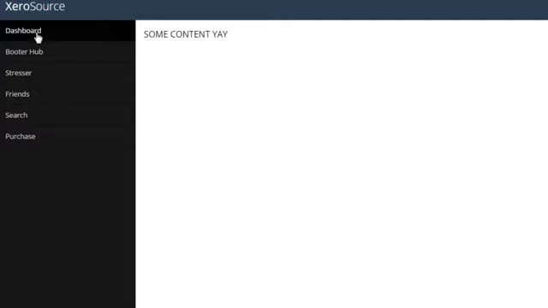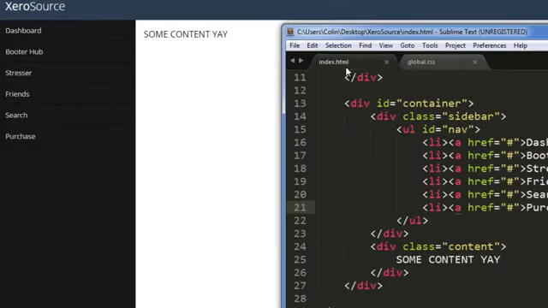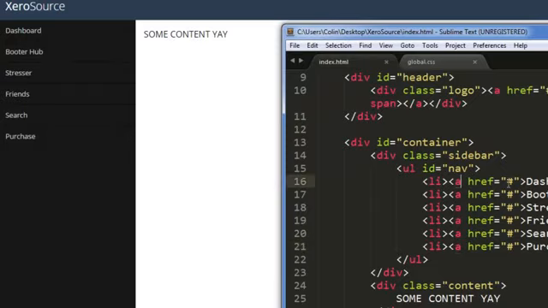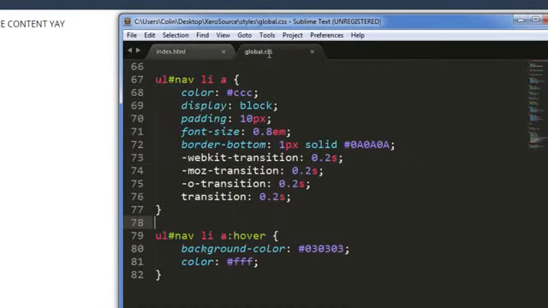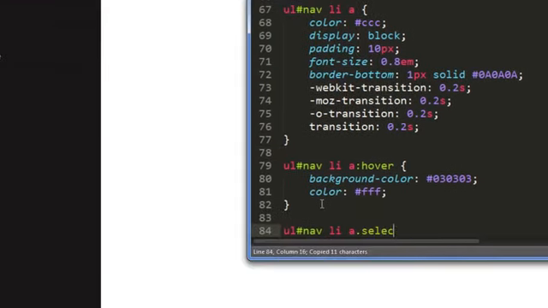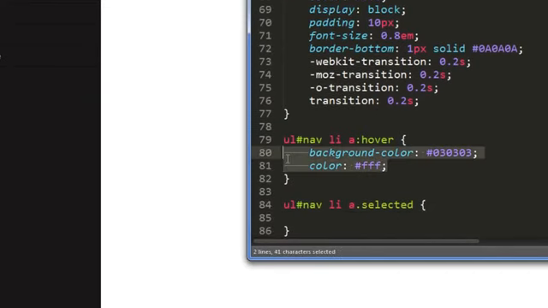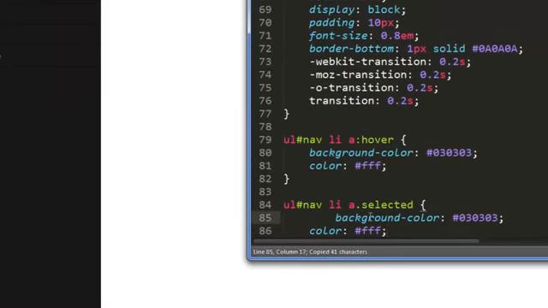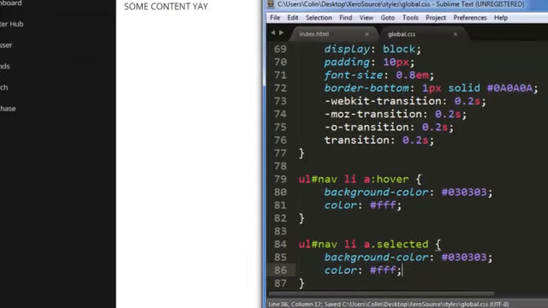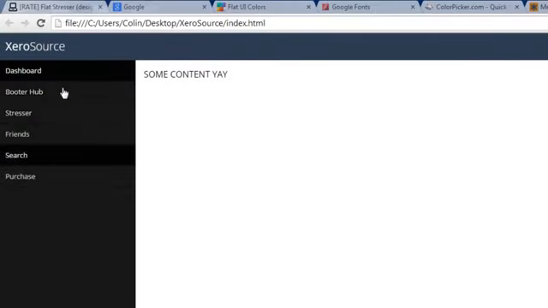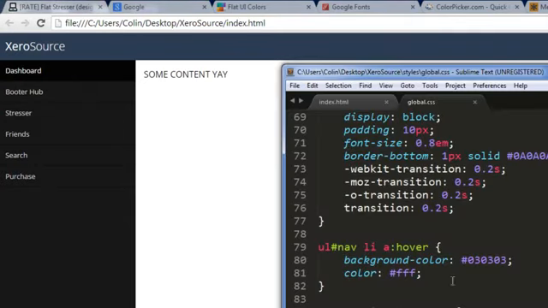But what we're going to do for the main page is we're going to add a selected class now. Sorry if I'm not explaining this, I'm just trying to get through it all. So class equals selected, and then we'll do nav list, and we'll add that just under here, dot selected, and then we'll keep that the same. Okay, so that's fine. That's the one that we're on, that's the dashboard, and we have these nice colours.